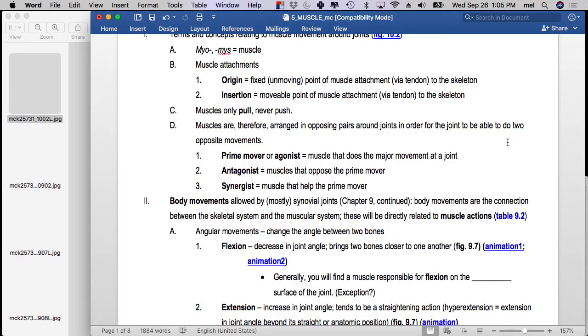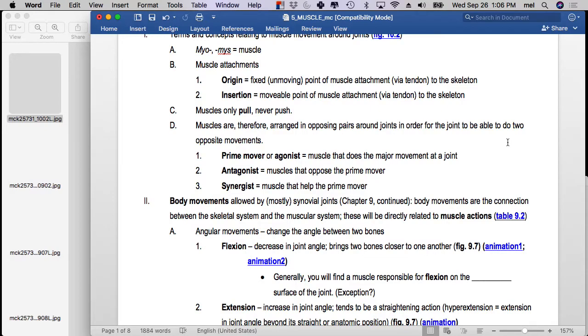So I want to show you this action, and I know this isn't very hard for you, so we're going to start with an easy one, right? So this is the action that we're going to do. And I want to tell you, if muscles only pull, they never push, you can figure out which side of the joint the muscle is on that is responsible for doing this. Can you not? Where's that muscle? It's on the anterior surface, okay?